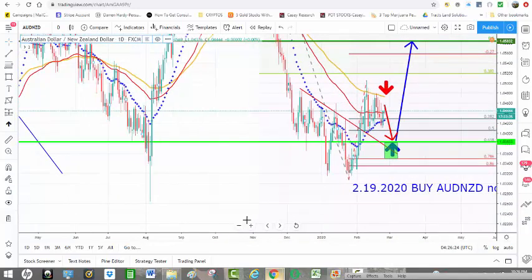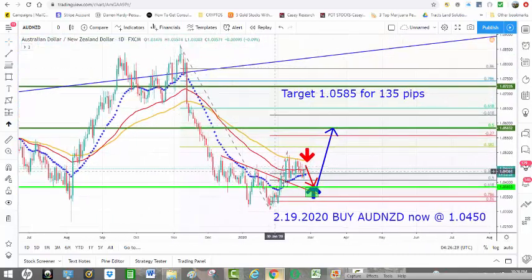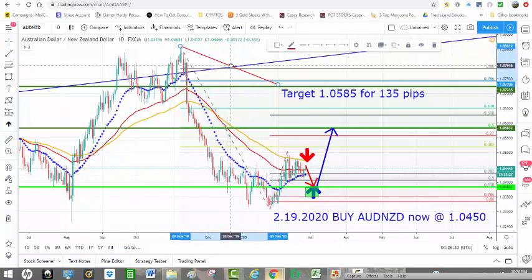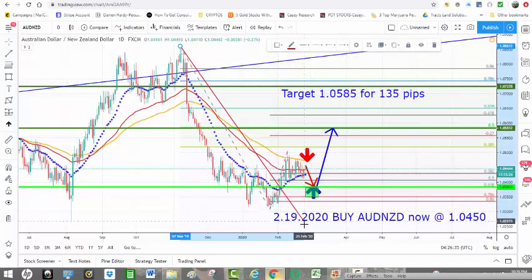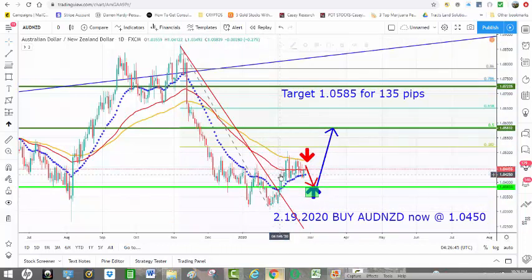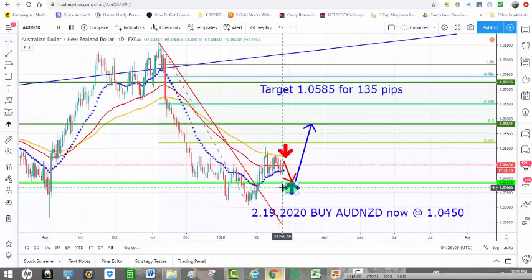Why do I think we're also going up? Besides the bottoming and the break of the uptrend, which is the very first thing that I go off of. You know that very well by now. The breakup trend is the first thing. This was the trend line, the last low before the last little high. This is how you draw it. The moment this breaks, guys, it's your cue. That's your cue that something's about to happen, and that's where the fun starts.